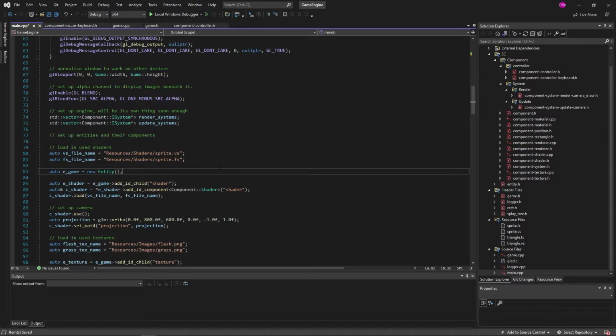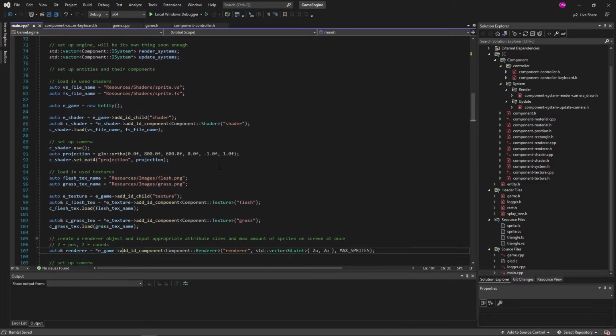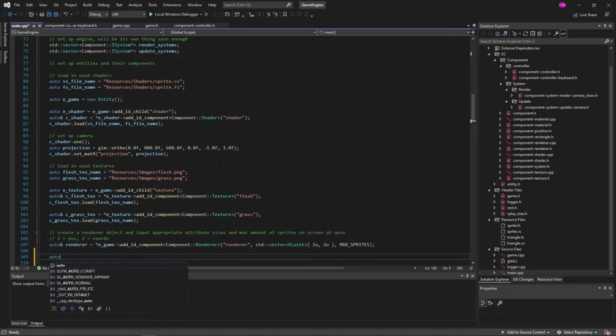So let's just go ahead and add it. Let's add it after our shader stuff, so our texture and shader stuff, and after our renderer. Why not? Auto and controller. We'll call this C keyboard or C controller. We'll just call it CC keyboard. That seems good.